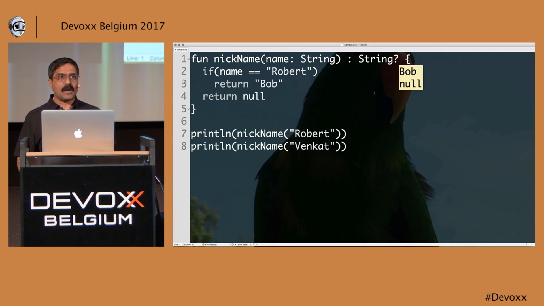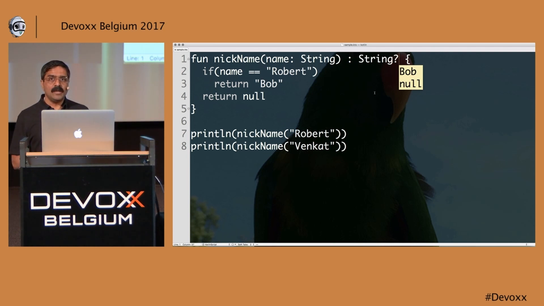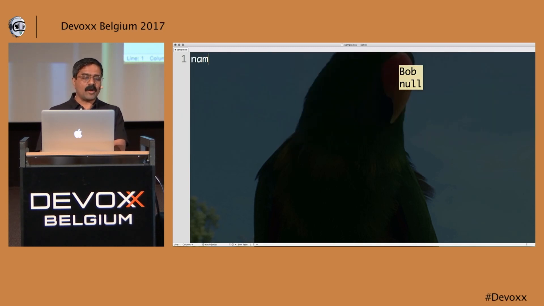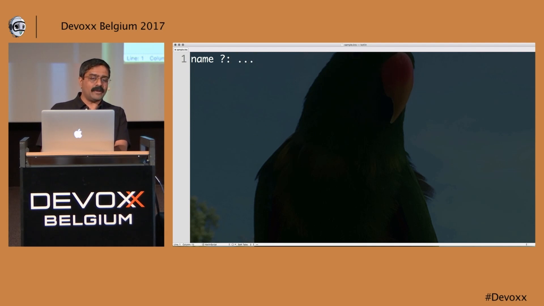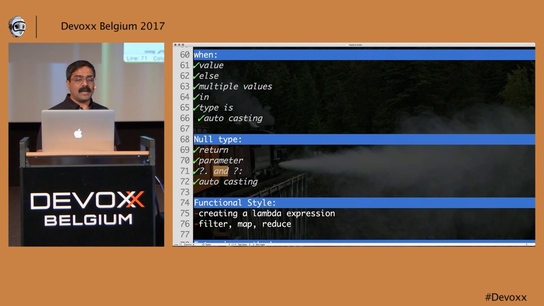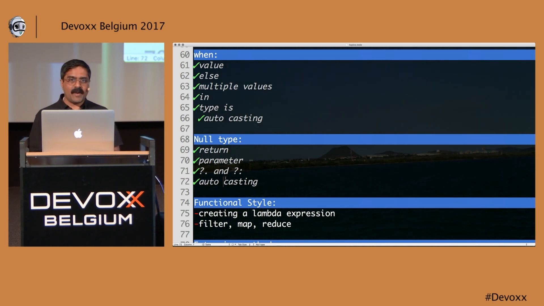Similarly, when you receive data, you can receive a nullable type from the call and then perform a null check. There's elegant syntax for this — if you have a nullable type, you can put a question mark followed by a colon (the Elvis operator) for the non-null part, and a colon for the null case. Once you go through the check, you can readily use the type as a regular type, not a nullable type. That's really powerful.